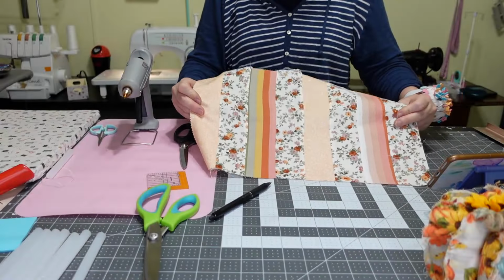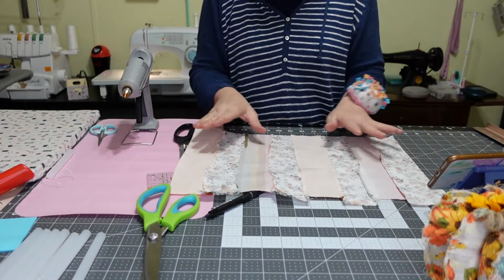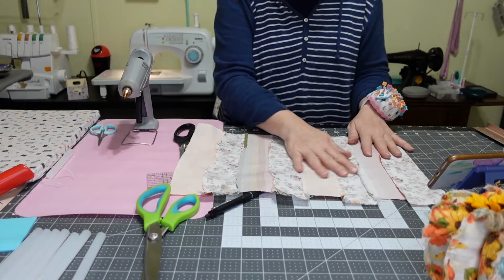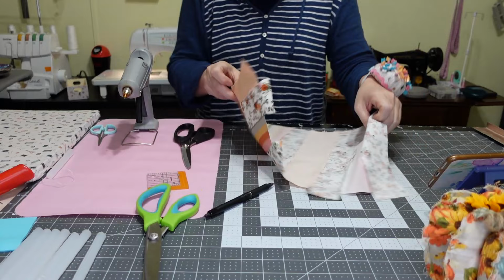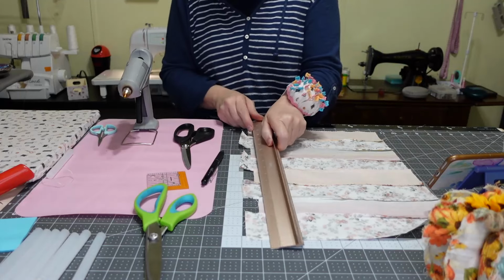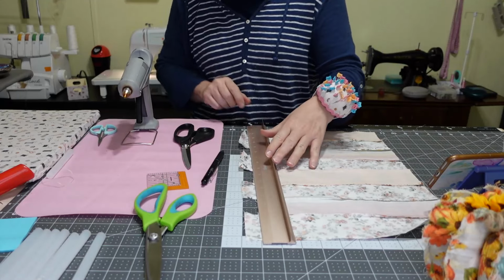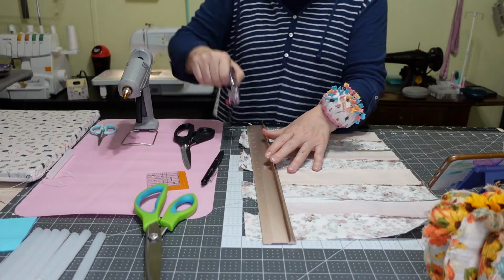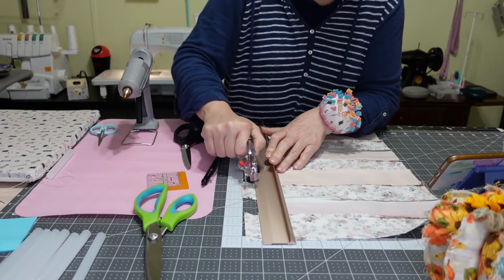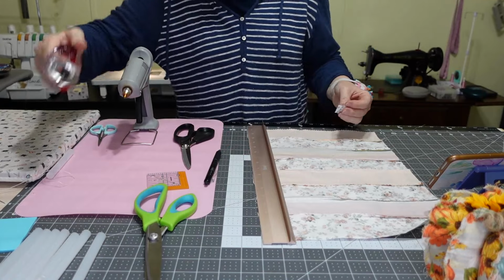Okay, y'all, I've got it all sewn and ironed. And the good thing about this, you're not wearing it, so it doesn't matter which way this thing goes. It can go every which way you want to. I have to even mine up because it came out wrong. I don't know what happened, but it's not unfixable. So I'm just gonna lay my ruler and I'm gonna trim my little doodad hangy thingies off.